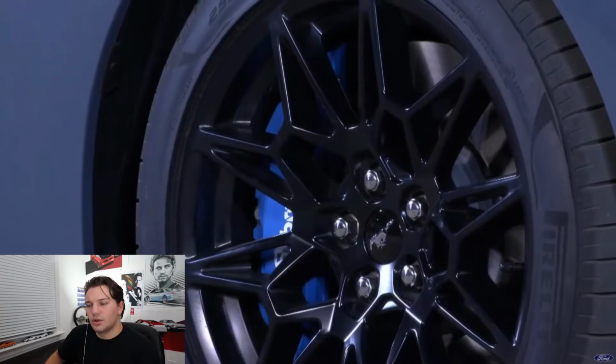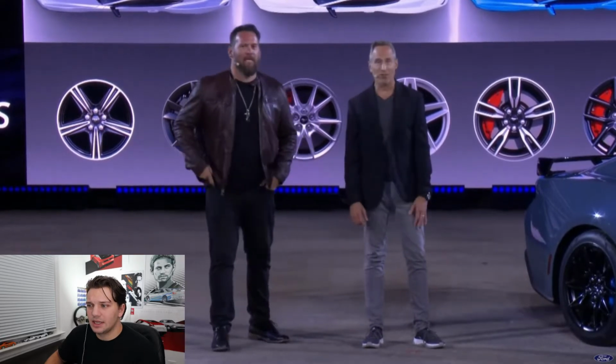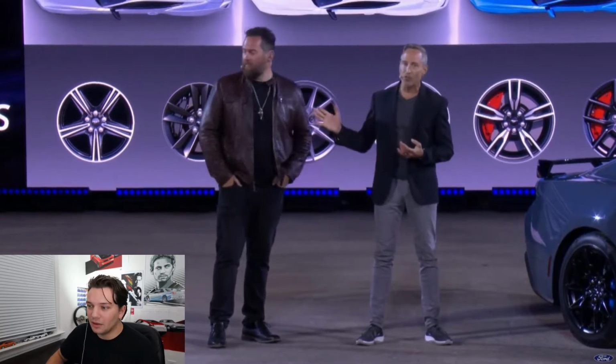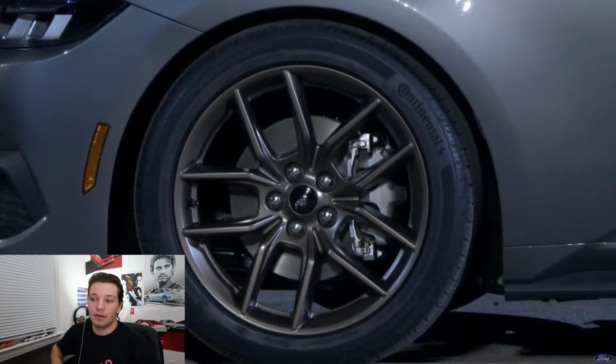I'm not gonna try to overcomplicate things, but I definitely like the design of this new generation of the Mustang. I really love the direction that Ford is heading in, for sure. So there's apparently a lot more customization options as well, like seat belts, and there's three Brembo brake options, which is pretty cool. I'm assuming that's just color. I'm assuming that the Brembo calipers are going to be the exact same, and there's just going to be one type of Brembo brake calipers. Again, I might be wrong.